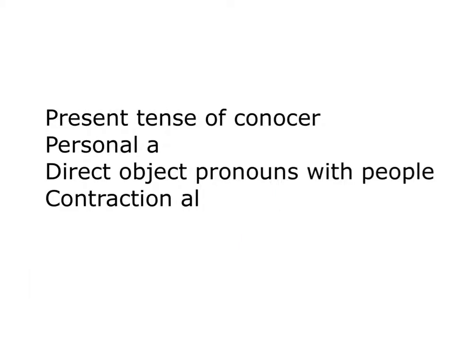In this video, we're going to look at the present tense of the verb conocer, just one irregularity. We'll talk about personal a. We'll use direct object pronouns with people. Be sure to see my other video on using direct object pronouns with things if you'd like a refresher on that. And we'll look at one of the two mandatory contractions in Spanish, al.